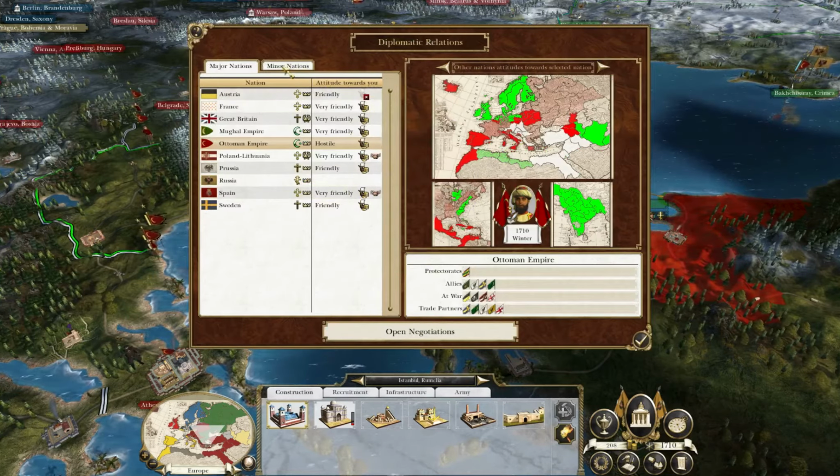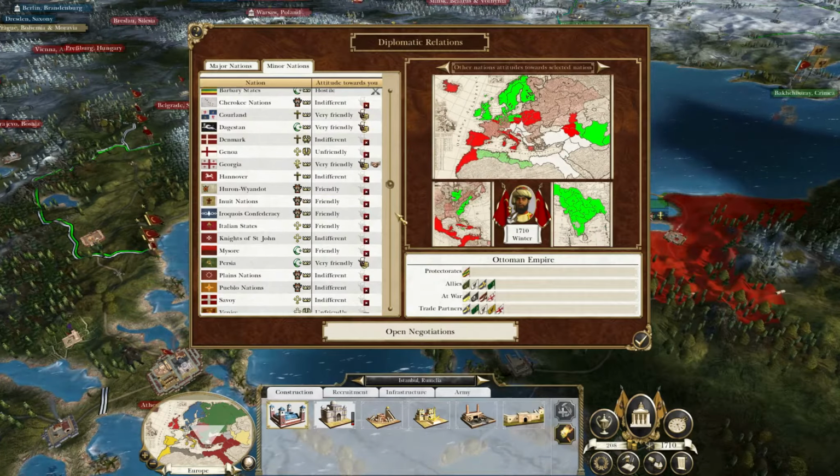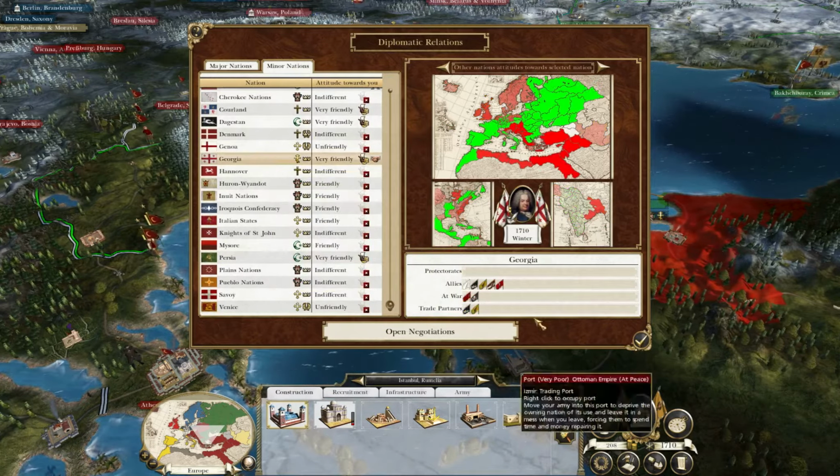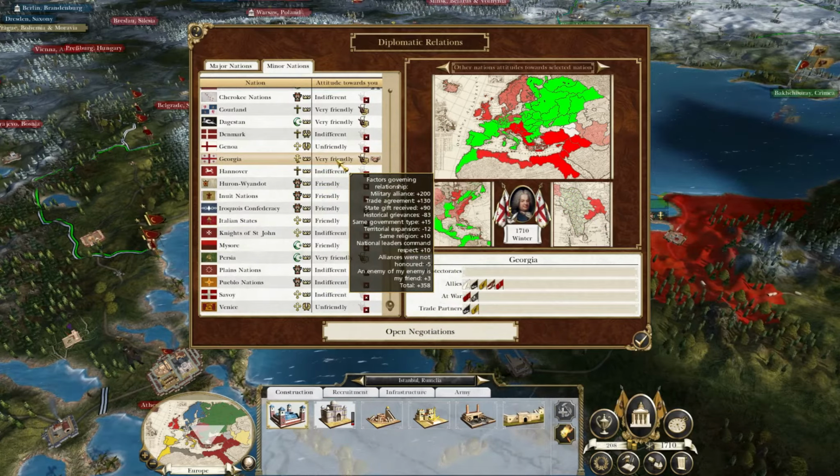Trade with anyone else, because we're trading with pretty much all the major nations here. Any of the minor nations? No, not yet. Persia we're very friendly with. Georgia we're exceptionally friendly with. Georgia, they really do like us a lot.